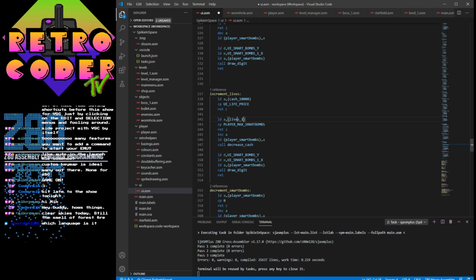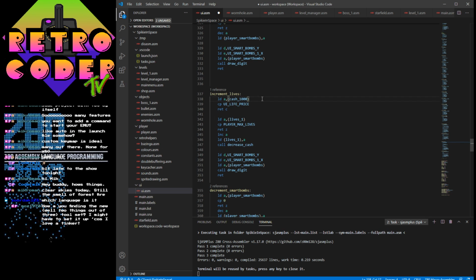That's the actual value of lives. How many lives have we got? I need max lives. Constant. The return if he's already got max lives. If not, put his lives up. Decrease cash. Now, I'm gonna have to make it 1,000 for a life right now, and I'll change it later, because at the moment I've only got ways to increment the cash 1,000.